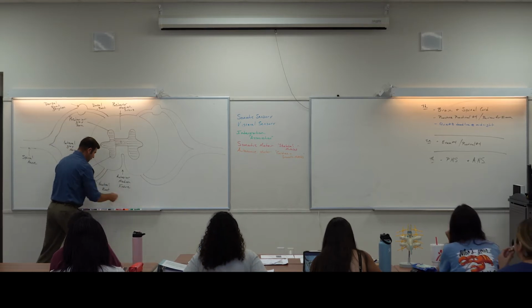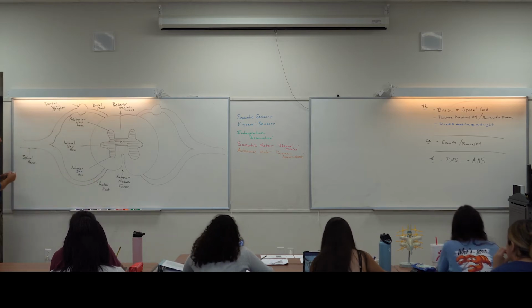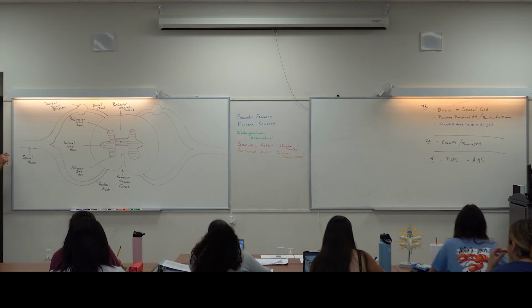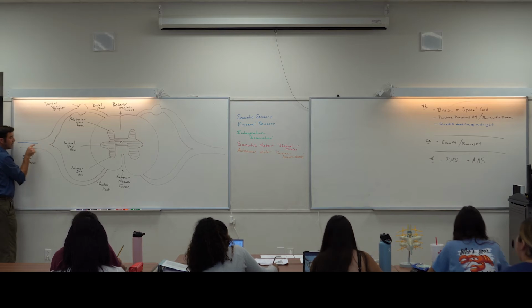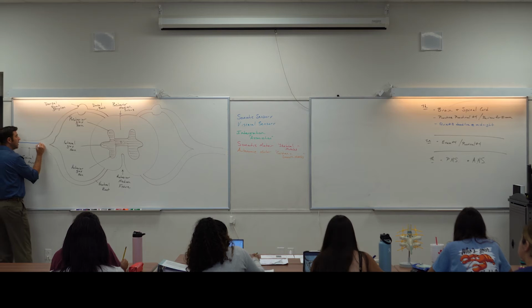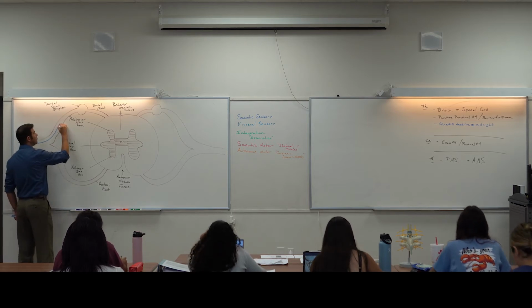Before I draw interneurons in there, I'm going to use these two different blue colors to represent the pathway that sensory neurons take. We know all sensory neurons, whether it's somatic sensory or visceral sensory, are going to be sending signals back towards the brain and spinal cord. They're going to make their way through the spinal nerve, and then they've got a fork in the road here. Sensory neurons are never going to take the anterior route. They always make their way, sending signals towards the brain and spinal cord through this dorsal root.